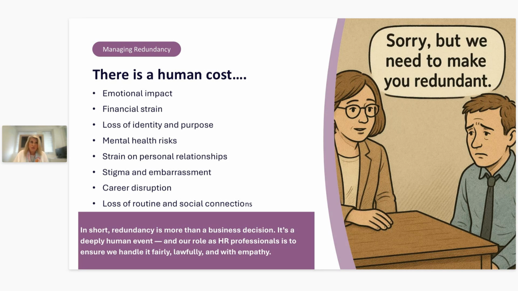The loss of structure, income, and purpose can trigger or worsen conditions such as anxiety or depression. There is also a strain on personal relationships; redundancy affects the whole household. It can be incredibly difficult to tell your kids there will be no holidays this year, or to feel like you're no longer contributing equally to shared responsibilities. That strain can lead to tension and conflict at home.